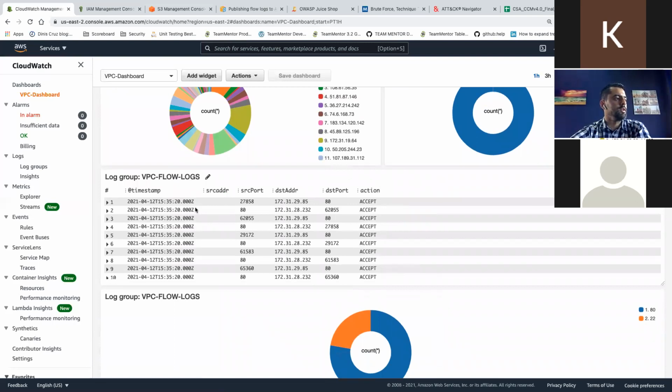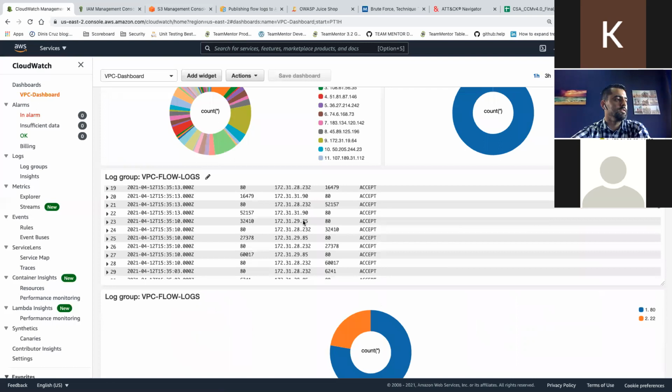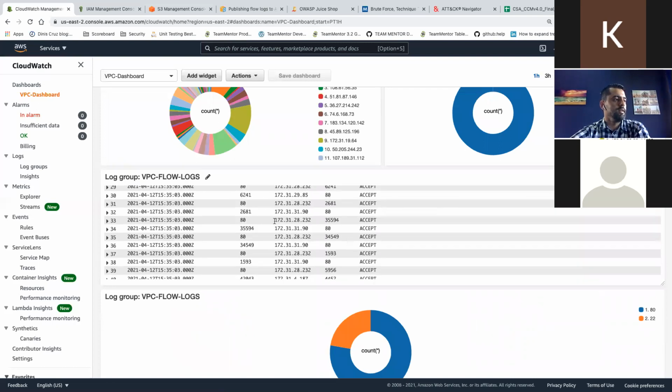This is another one. You can see here, it might seem like there has been a port scan. You can see multiple source ports, destination ports, and you can scroll this down as well. So you can create this kind of visualization to get a really good understanding of the data. I have found that at this time, the functions in here are a bit limited. For example, if you are used to working with Splunk or Elastic, you can probably have more advanced graphs. Still, I think you can create something interesting.